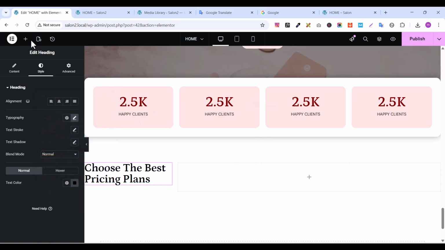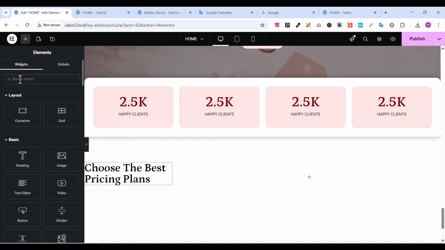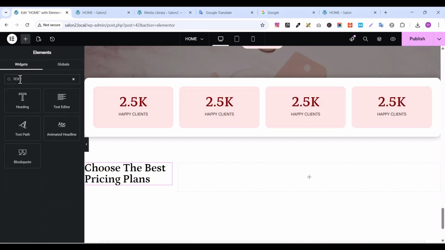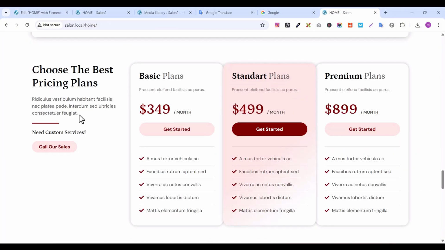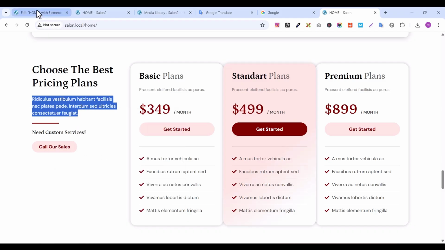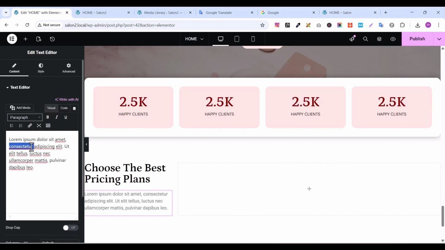Okay, so let's go back to our element panel and add another element, text element. So drag this one below. Let's go back to our reference site, copy this, back to our working environment and paste it here like this.